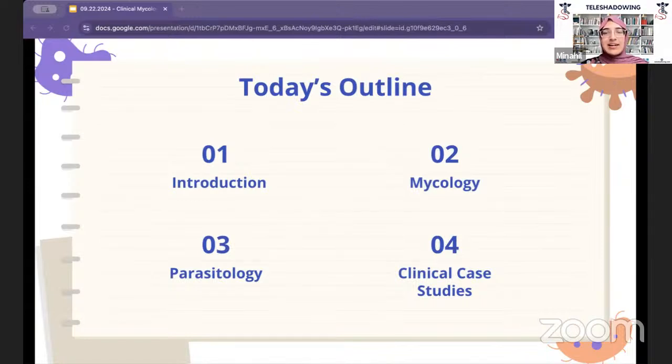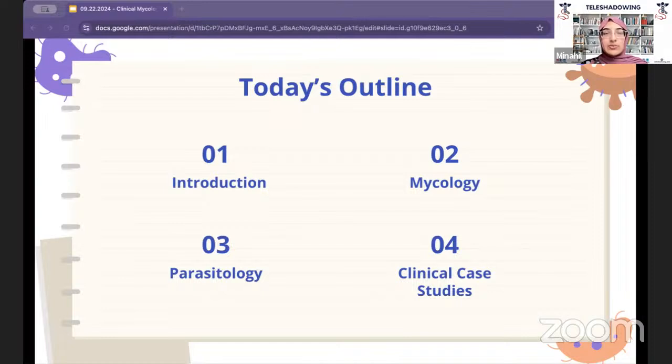So we're going to first introduce both concepts: what is mycology, what is parasitology, what is the difference. Then we'll also incorporate some clinical case studies throughout, so we can apply all that we're learning. This is just a drop in the ocean of what we learn in medical school in terms of all of the different diseases, symptoms, manifestations, and the things that we see on microscope in terms of diagnosing specific diseases. They're all very clinically relevant, but today I'm just highlighting a handful of them so that you can get a better idea of how we learn about them in med school.